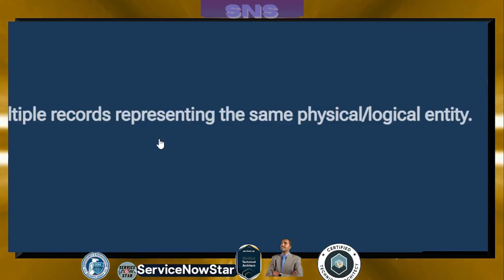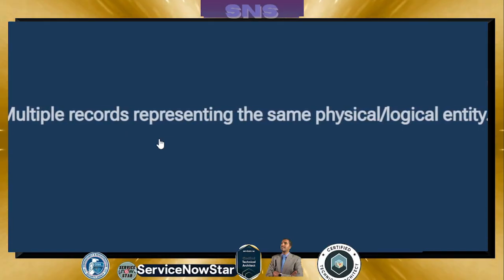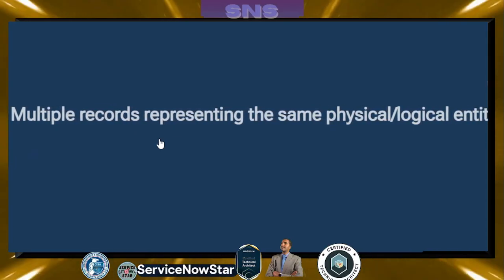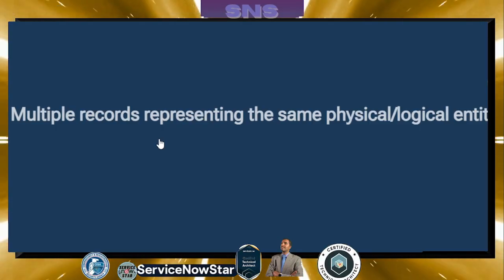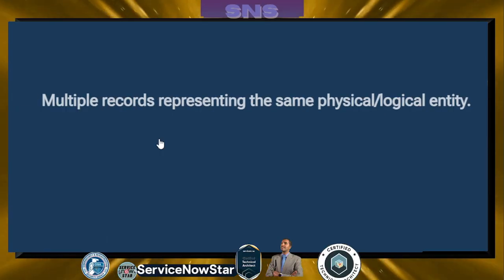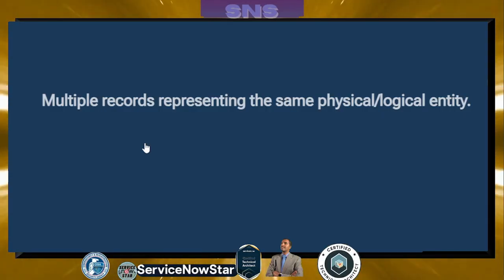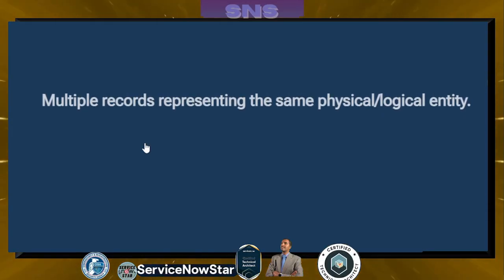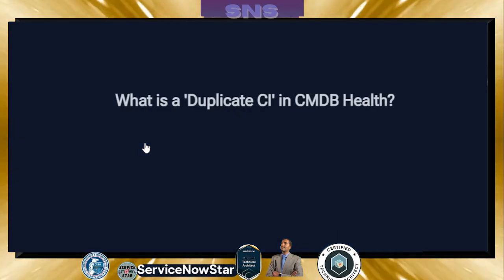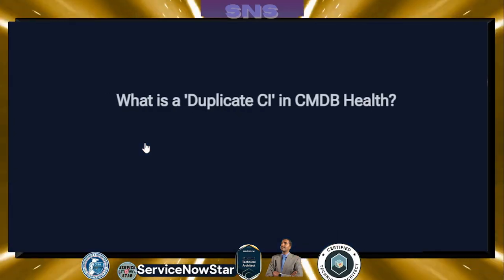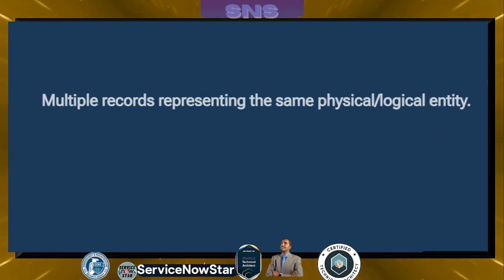It's very difficult, so you have to tie it to one entity. Duplicates must be managed before it becomes too late. Make sense? That's what a duplicate CI is in ServiceNow.